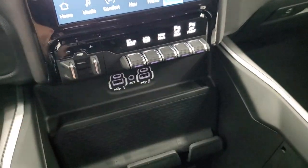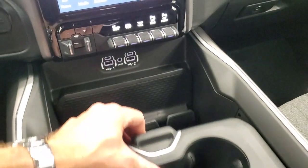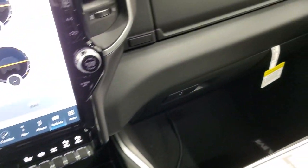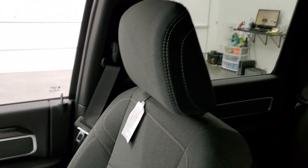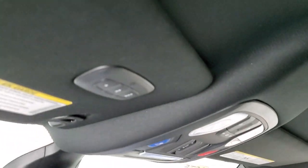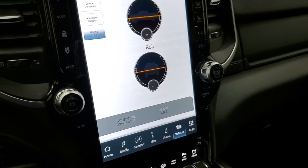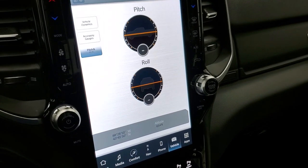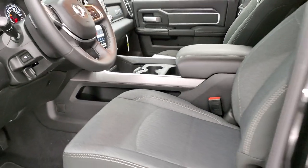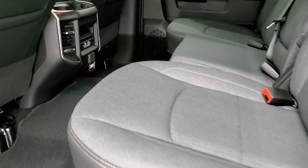You get keyless entry with remote start, push-button four-wheel drive, a sliding cup holder, coin tray, and lots of storage underneath — plus a 115-volt 400-watt plug-in. There's auto-dimming mirror with HomeLink buttons for garage door and security systems. The main year-over-year change from the 2021 is this is the Uconnect 5C radio instead of the 4C — different look and feel with a couple extra options — and all those trailer guidance cameras are new as well.